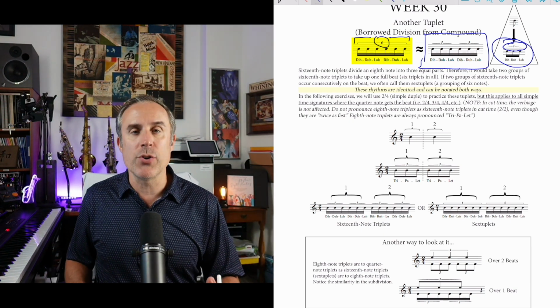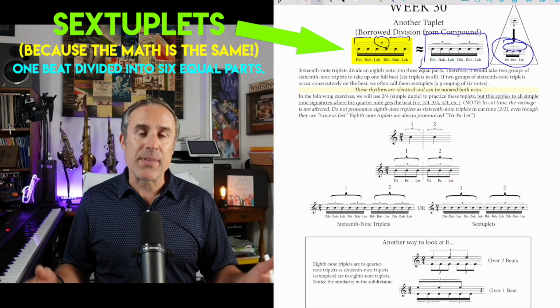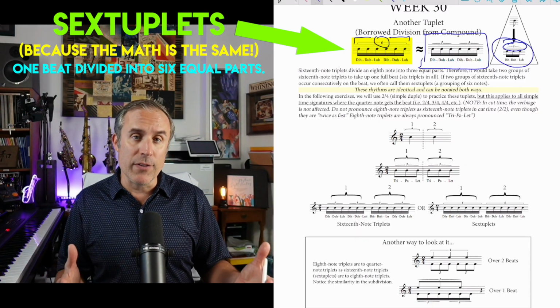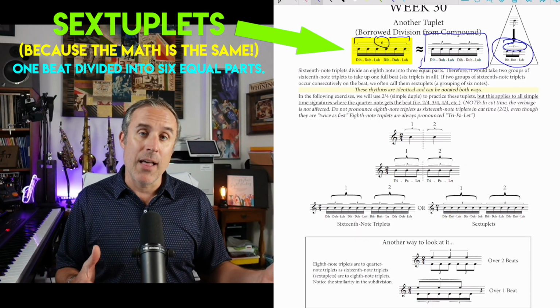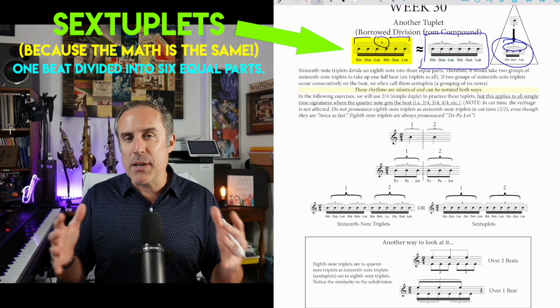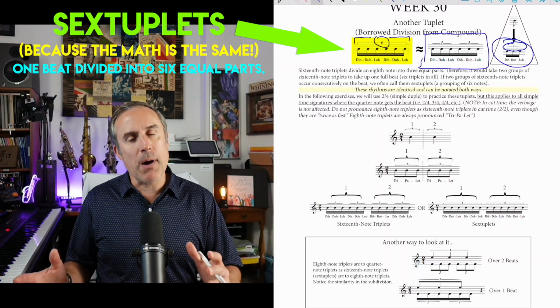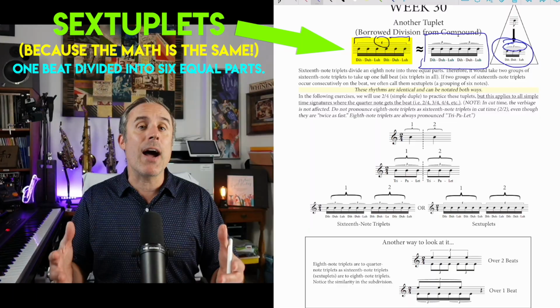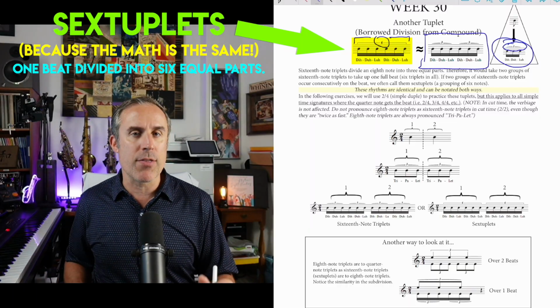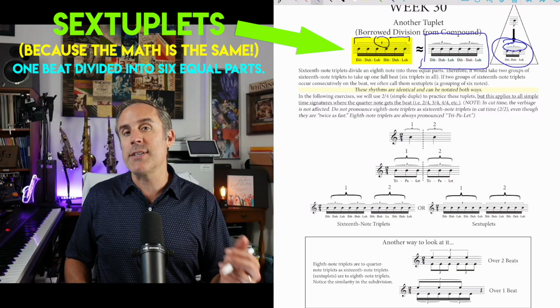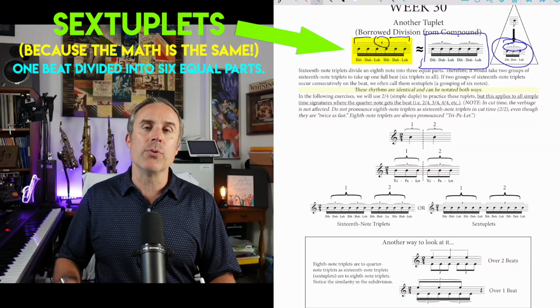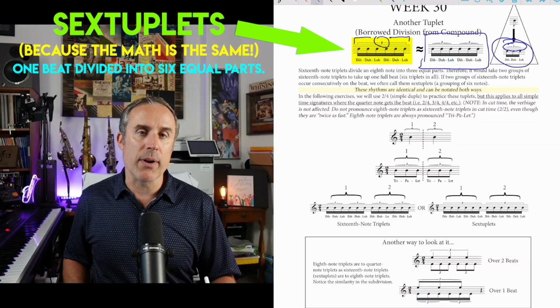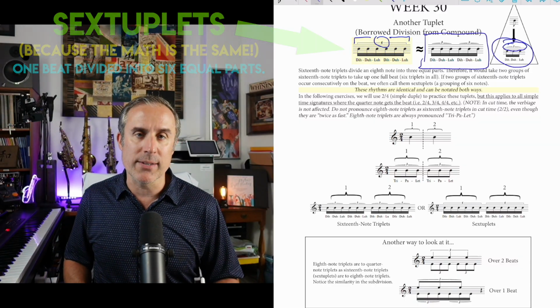These are referred to as sextuplets. Sextuplets are equivalent to 16th note triplets. They're the same thing. That can be a little bit confusing, but music publishers, especially when you have an entire beat filled with 16th note triplets, will often put a 6 with a bracket as opposed to a grouping of 3 and then another grouping of 3. But you'll see it both ways.